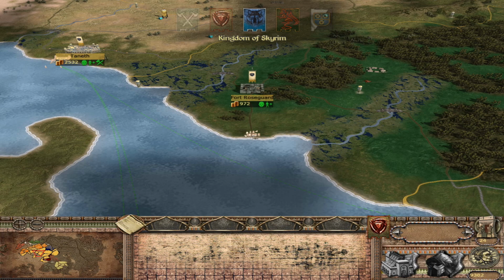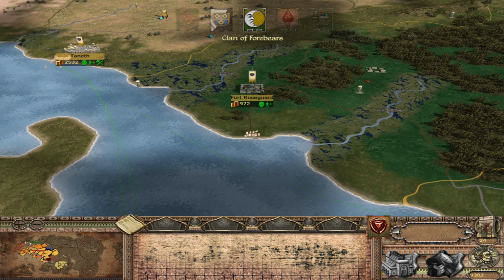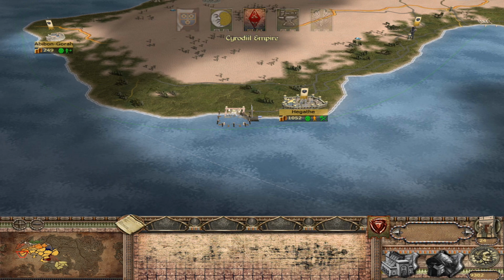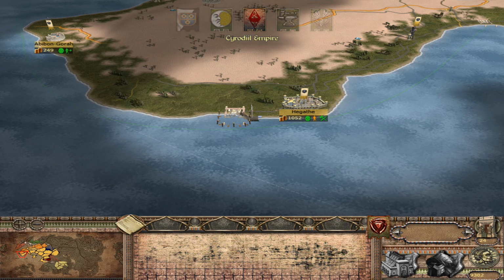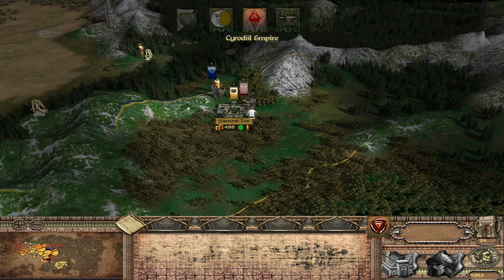Now, please leave me alone for one turn end. Please. One turn end. Because I'm not being besieged anywhere. Okay, Forebears are blockading my port. Okay. I've already gotten past Forebears. Okay, that's good. They're not sieging me anywhere. They're not trying to attack me anywhere.